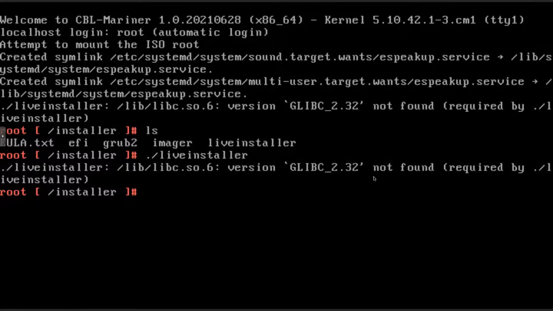glibc 2.32 not found. Required by /live installer. Well, that's a bummer.